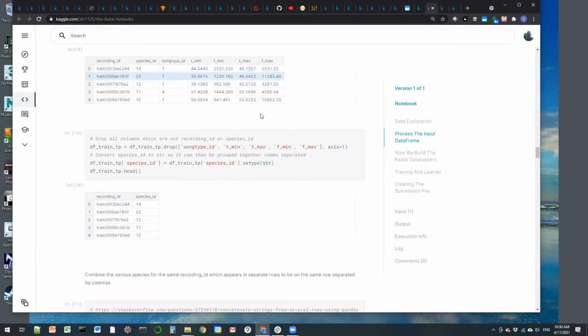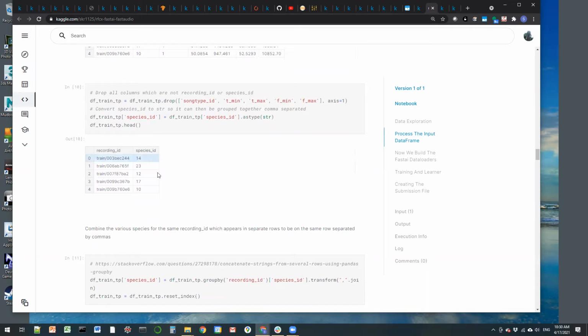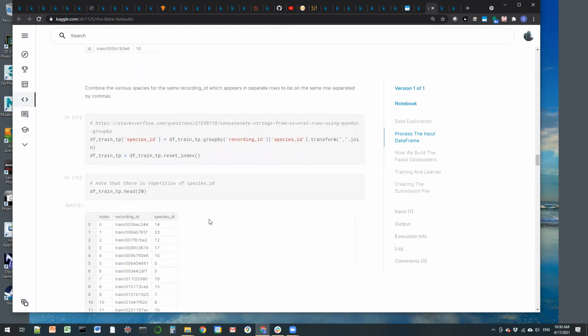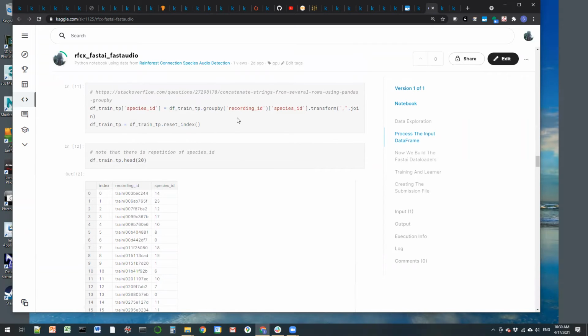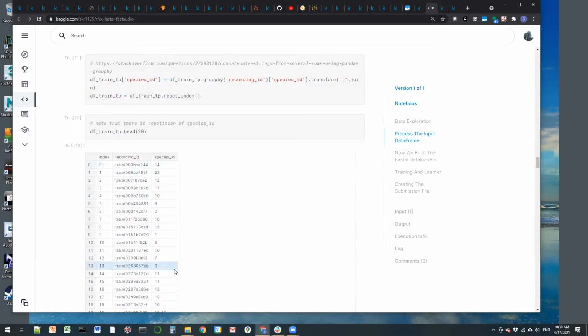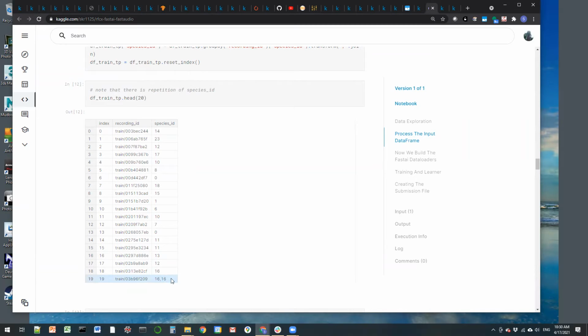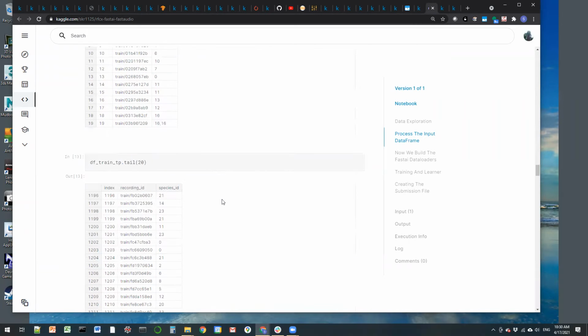He makes them a string and then combines the various things. I wanted to see a case where this actually pays off, where there's more than one species ID. And you can also see in this case, I don't think he does the set thing, which we saw in the previous notebook. So that's the reason these 216 show up.